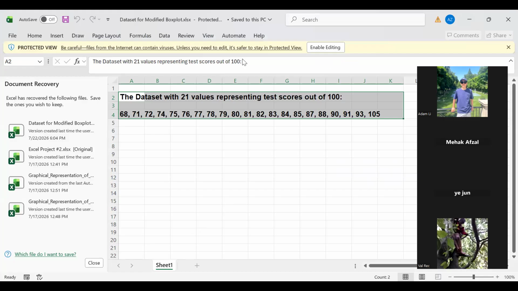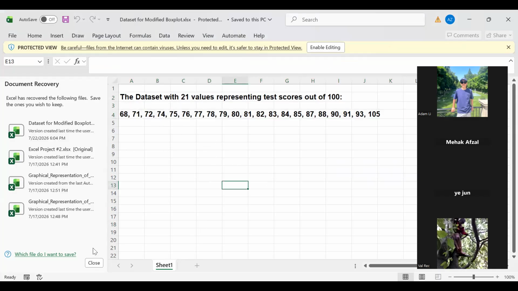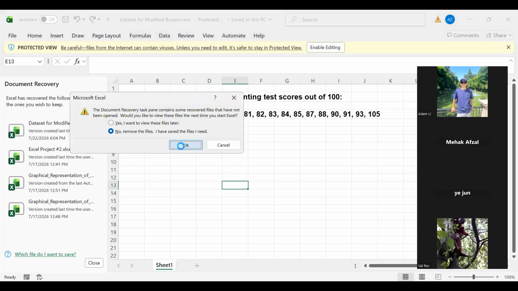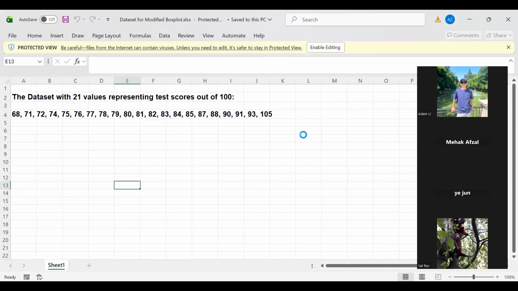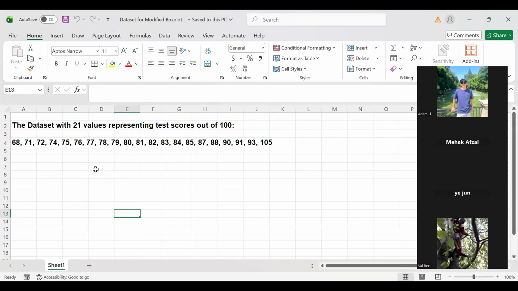So first of all, let's look at the five-number summary on here. Close all those, remove the files. I will start with the minimum, right? So it's the five-number summary. You know what?